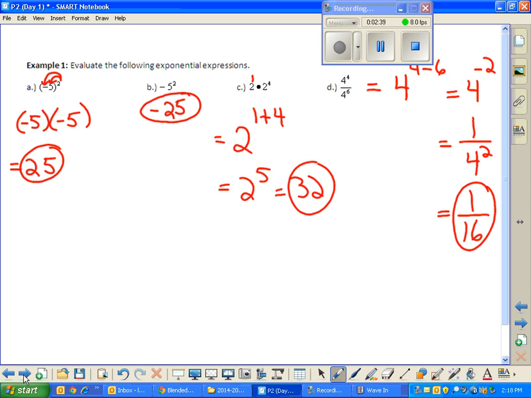In part C, that's my product of powers rule. So I had 2 to the first times 2 to the fourth. That's going to give you 2 to the fifth, or 32. And then for part D, you had 4 to the fourth over 4 to the sixth. That's the same thing as 4 to the 4 minus 6. We're allowed to subtract our exponents, so you end up getting 4 to the negative-2nd power. And we did mention already once today that you can't leave a negative exponent in an answer. You should have 1/16, or 1 over 4 squared as your final response.